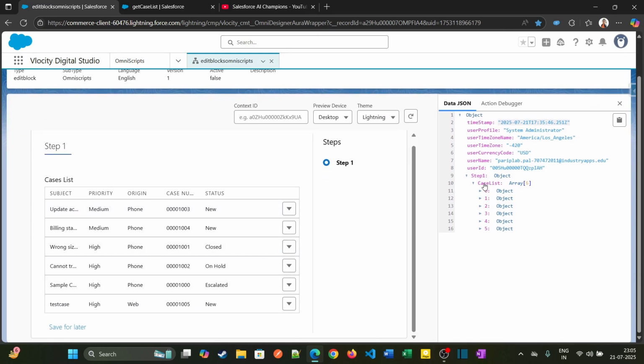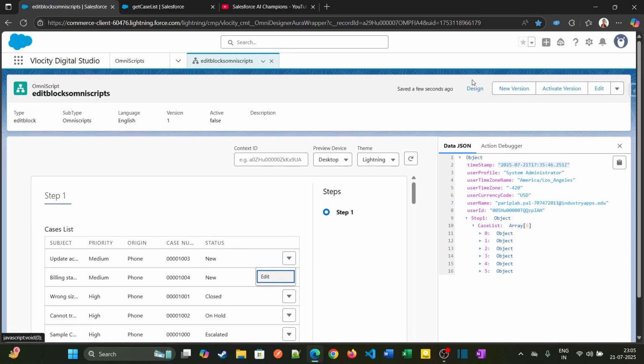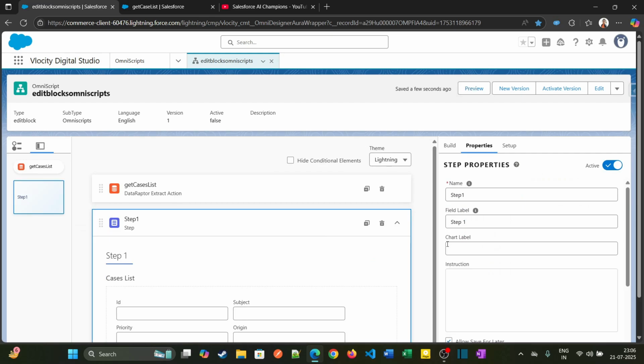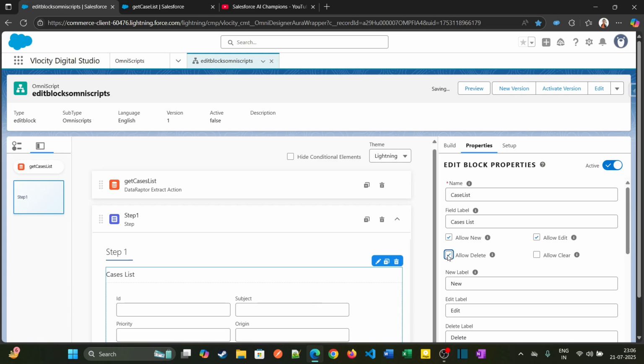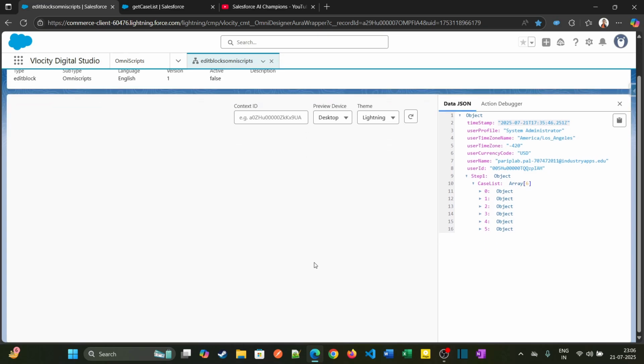So we are getting the case list, a list of cases. We can see that there is an edit option, and we can add multiple options like allow edit, allow delete. These options we can add, and allow clear, it will just keep a blank, making all the fields null to clear all the data for the edit blocks.